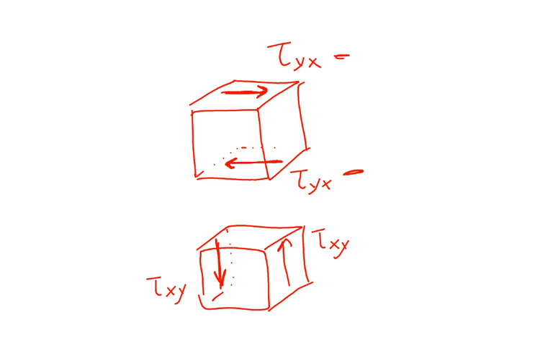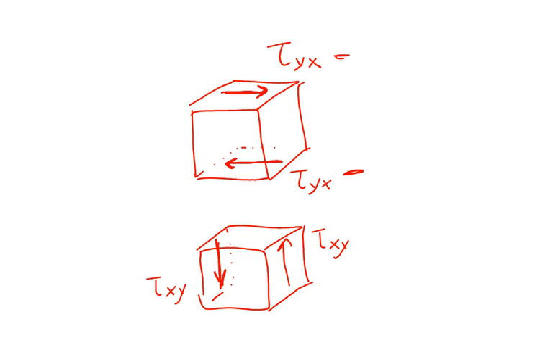So what you can see is that if I combine these four shear stresses together, then I'm going to get 0 forces and 0 moments, because the couple on the top cancels out the couple on the bottom. Hence, we had said last time that tau xy is equal to tau yx, and that's basically the reason why. These four values, the tau yx on the top, the tau yx on the bottom, the tau xy on the right face, the tau xy on the left face, are all the same value. They have to be, because that way we get 0 forces and 0 moments.